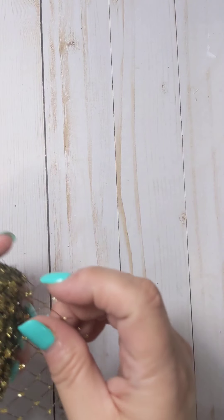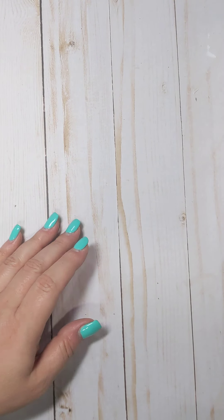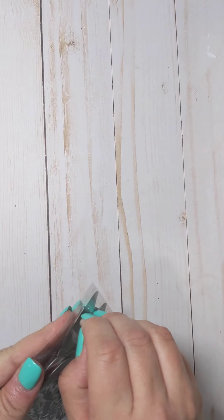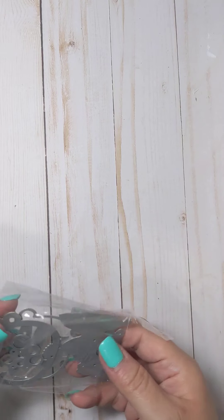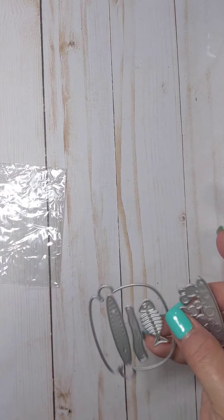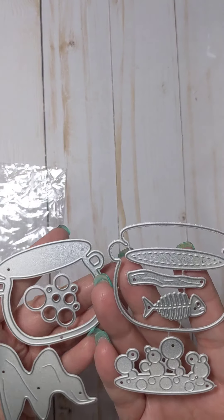I also got some chipboard stickers, and they are really nice little sentiments and some various designs — some butterflies and rainbows. There's that giraffe again. It's almost like a little somewhat of a travel theme, but not quite. I love the cactus. These are really pretty with lots of gold foil. So those are the things that I picked up on Etsy.